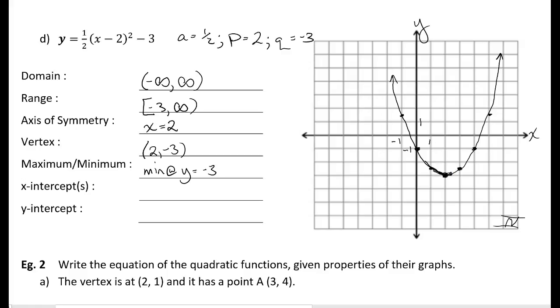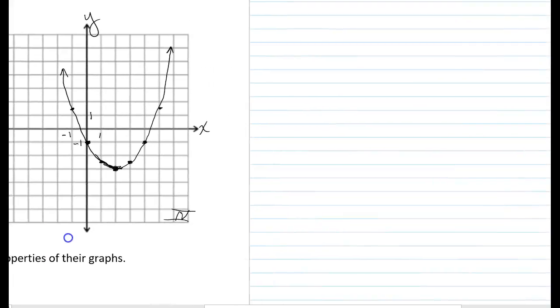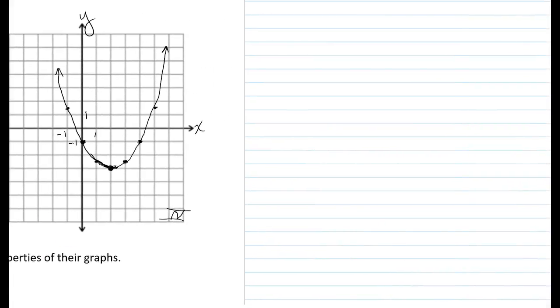And my x-intercepts are not a defined value here, but my y-intercept is, so I can say that that is -1. My x-intercepts I would need to solve for. How do we do that? We need to say that y equals 0, and then solve for x. So we've got a half, and then x, not plus, -2 squared plus 3.